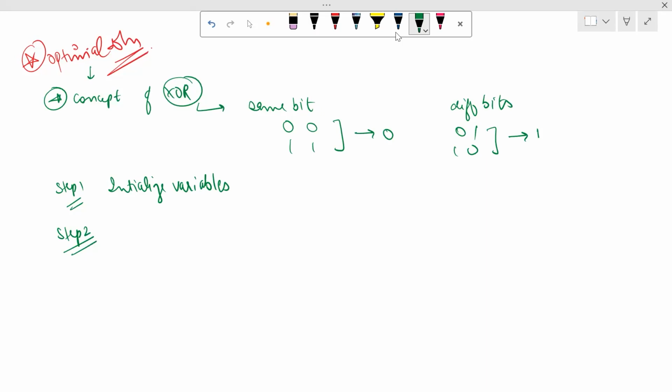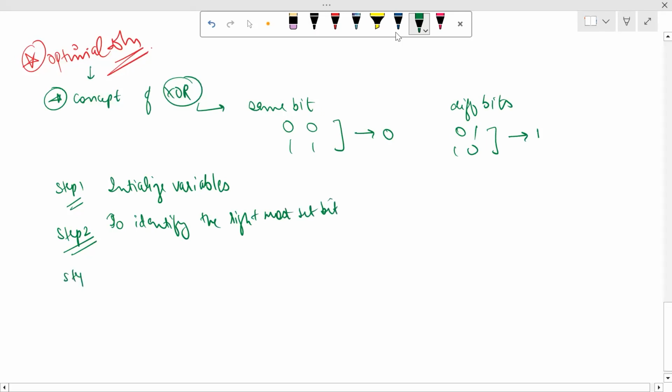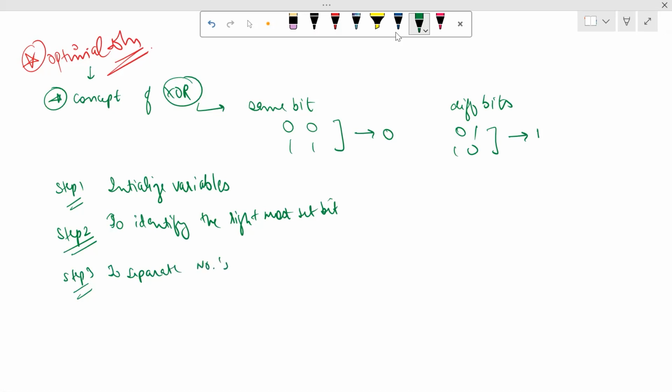The second step will be to identify the rightmost set bit. The third step will be to separate numbers with and without the set bit.